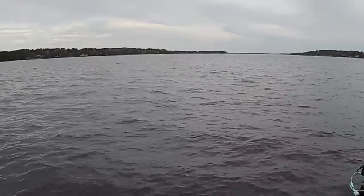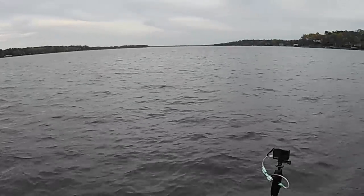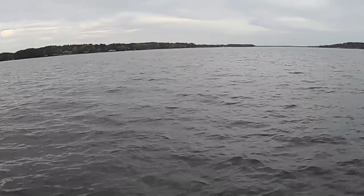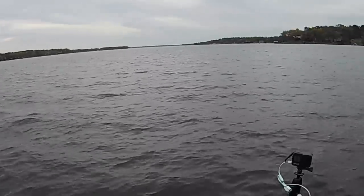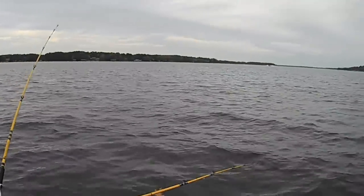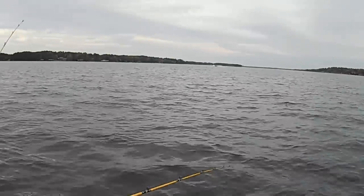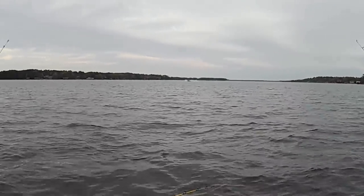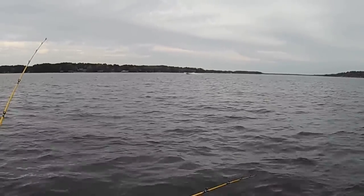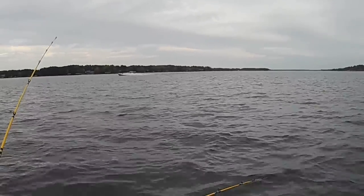I'm going to put two rods out there with a Santee Cooper rig dragon, and I'm actually going to have two that are just going to be suspended under the boat. Just see what happens with those. Alright, I'm fishing now. I got three out anyway. I got to tie another one up and get a heavier weight on it. We have people running by us, trying to shipwreck us in these ski boats.